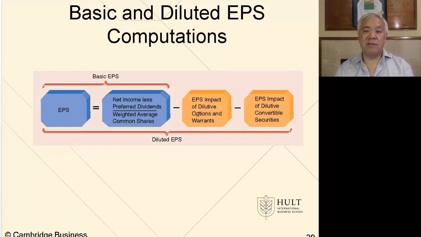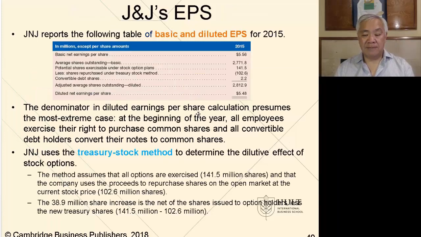The other are convertibles. We talked about convertible bonds and convertible preferred. If the effective conversion causes a dilution of EPS, then we assume that that right is exercised. And if not, we leave it alone. And so that's the basic rule or concept of diluted EPS.